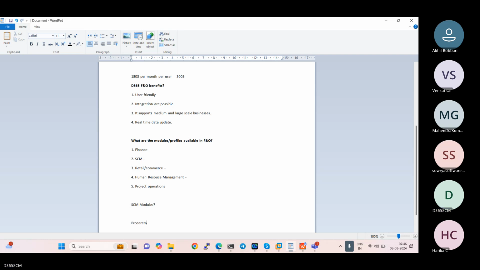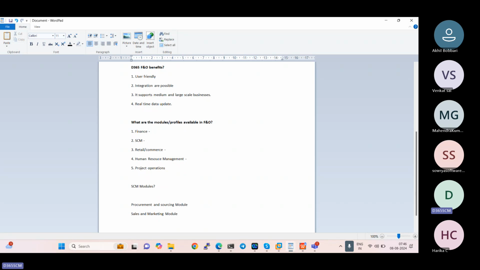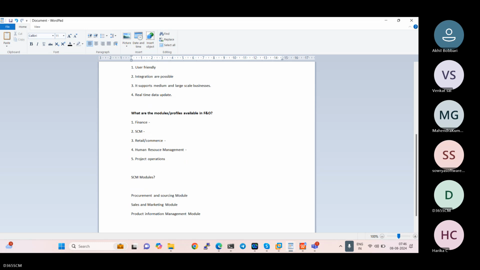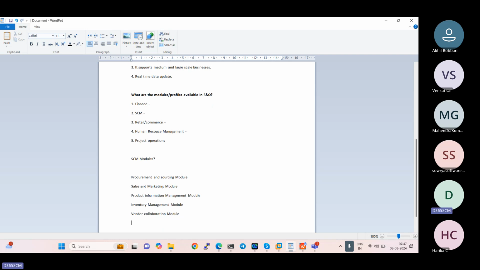Procurement and sourcing module, sales and marketing module, product information management module, the next one is inventory management module, and vendor collaboration module. These are the core.